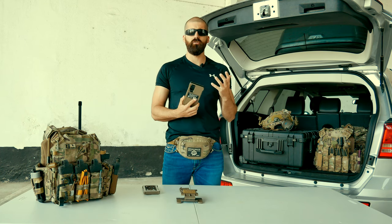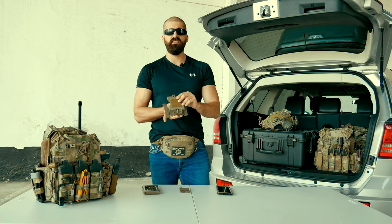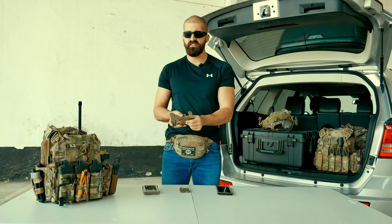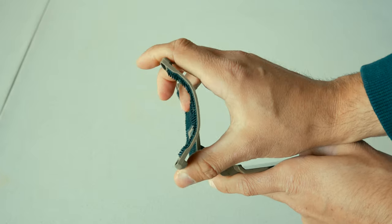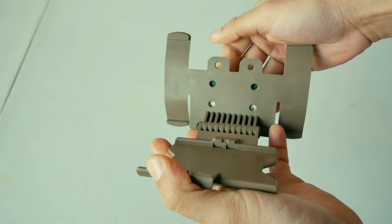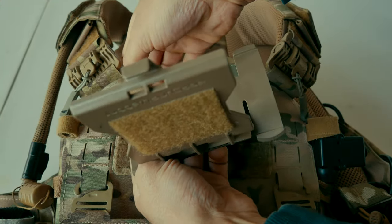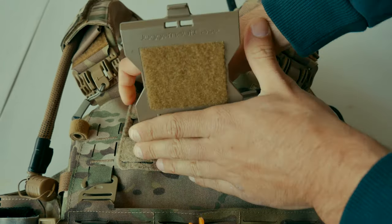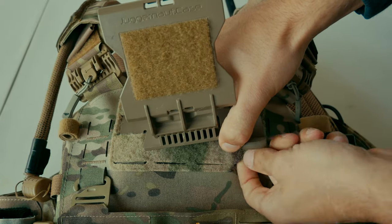You can also buy mounts for your gear, and that is the Gucci stuff right here. We are going to show you how to mount it and how everything works. These mounts are made of a very bendy plastic — you can bend it and it will not break — so it's much easier to weave it through the MOLLE system. You will basically need three rows of MOLLE and four columns to fit this mount. We are going to show you on the Combat Systems Sentinel 2.0 and also on the chest rig.